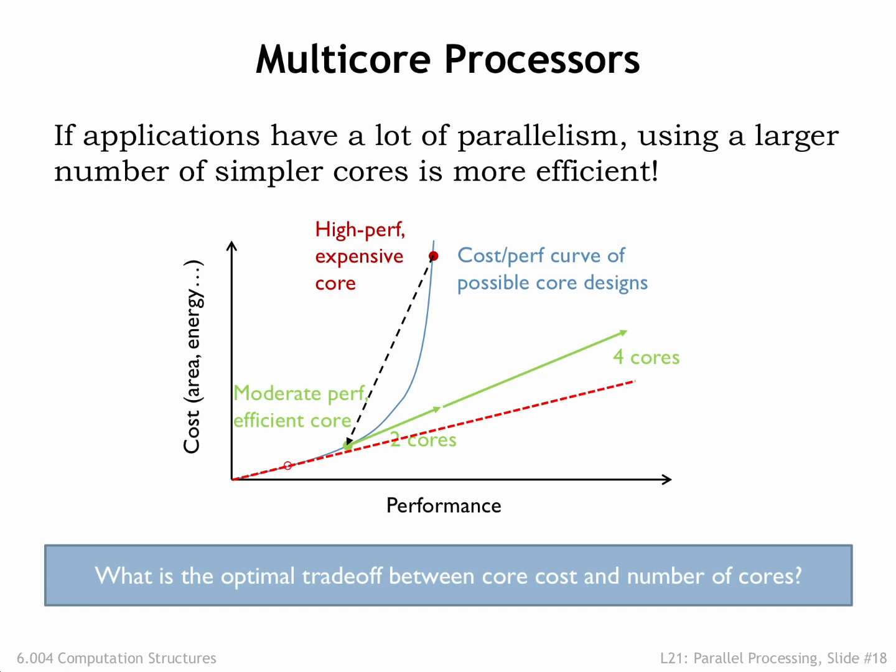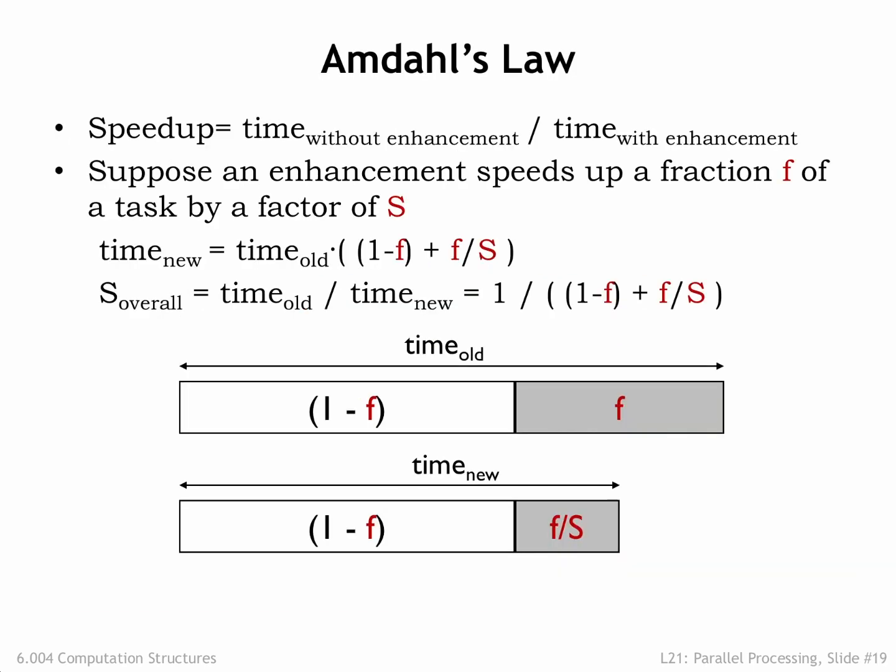In reality, dividing the computation across many cores does involve some overhead. For example, distributing the data and code, then collecting and aggregating the results. So the optimal trade-off is harder to find. Still, the idea of using a larger number of smaller, more efficient cores seems attractive. Many applications have some computations that can be performed in parallel, but also have computations that won't benefit from parallelism.